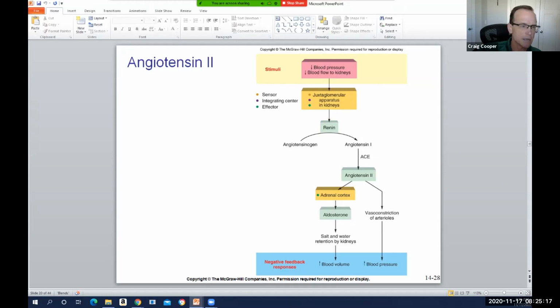We're never going to see the body hang on to the salts and the extra water. And so that's a pretty common blood pressure medication that you'll hear about patients being on. So if you ever see an ACE inhibitor, that's the purpose of it. It's to stop this step right up here, kind of midway through this slide, so that everything after it cannot take place, or cannot take place in as large an amount as it would otherwise.